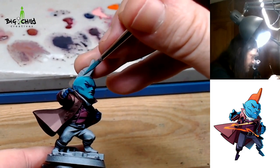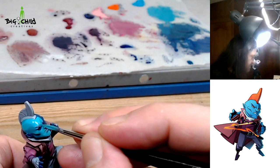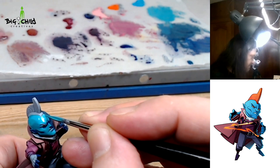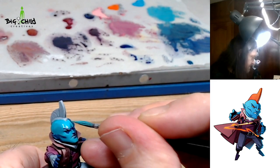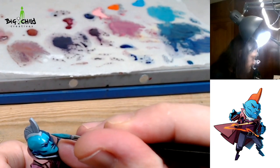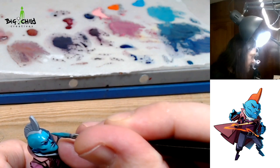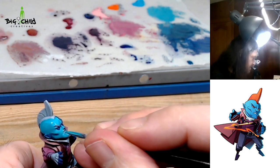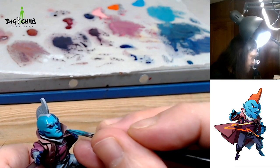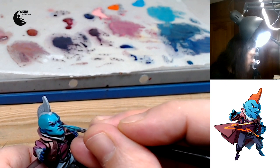These steps will probably take more time than others, because taking into account you are covering the most part of the miniature, it's normal that this part of the video will take longer. But once you have everything with light and shadow, you don't need to paint everything again, and things will speed up. You'll see. Okay, so I need to add a little bit of light in the lip here. The lip needs to be defined, of course.